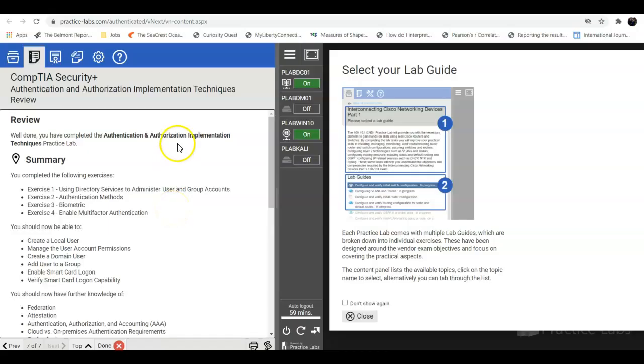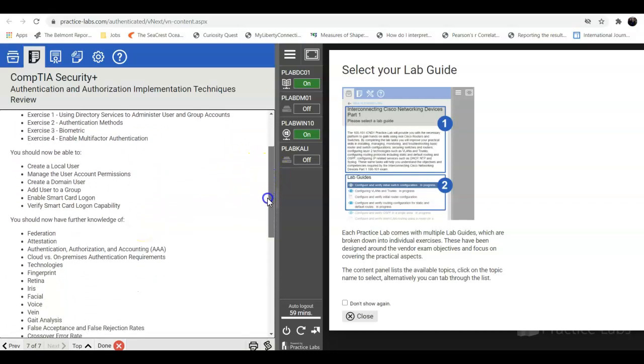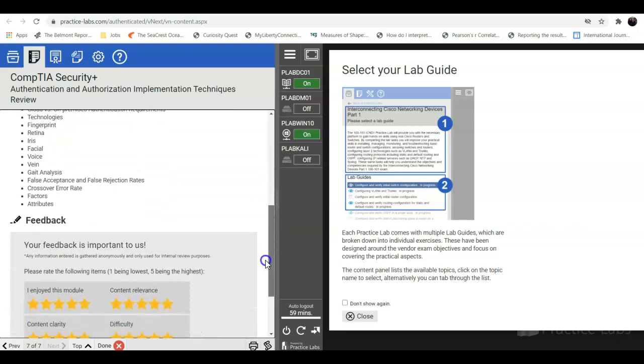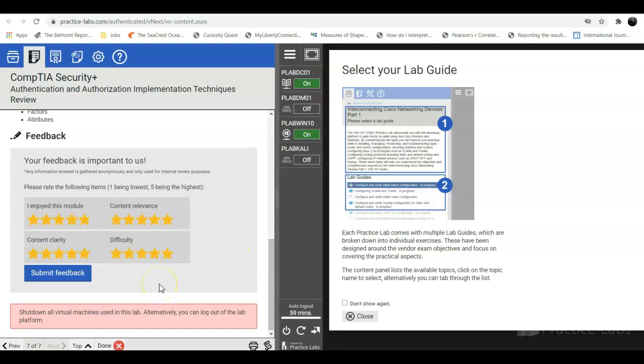On the last part, it gives you the summary of what you've been doing in the lab from exercise 1 through 4, the technology that you used, and you can also submit feedback on whether the content is relevant, is it clear, is it difficult, so that they can improve the lab. Lastly, very important, click done when you finish with all the tasks. Without clicking this, it will not bring your grade over to the gradebook in Canvas. So if you don't click done, it will only give you partial grades.